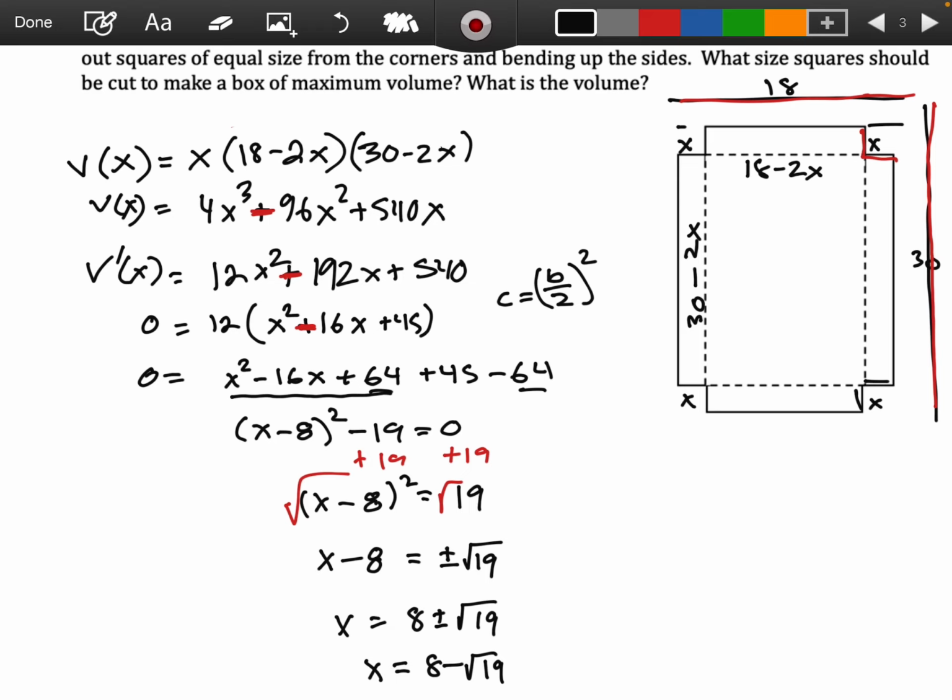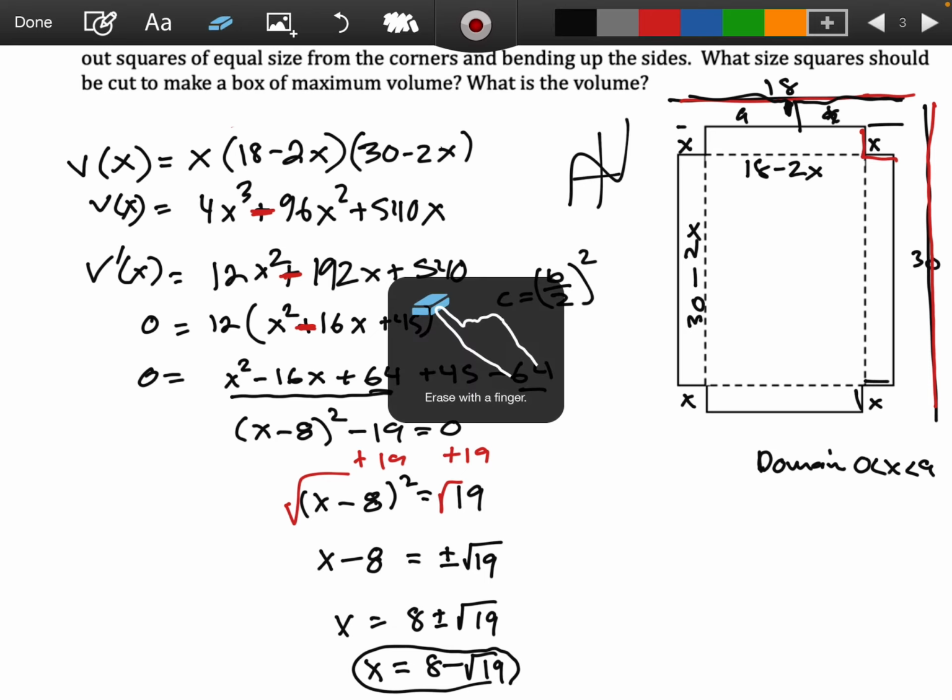And again, our domain is going to be somewhere between 0, where x, right, we need to be a little greater than 0. But again, you cannot make x greater than 9. Now think about it. I cannot have x's here that are 9 because this is 18, right? So if one x is 9 and the other x is 9, well, we're not going to have a box anymore because now it doesn't have any base. Okay, so we look at this one. This is the one that fits in there. And that was a whole reference back to how your graph's going to look, right? Just going back to that.